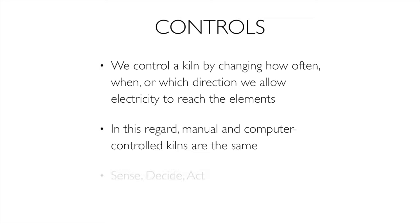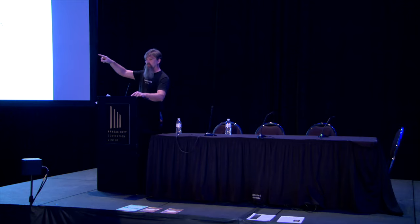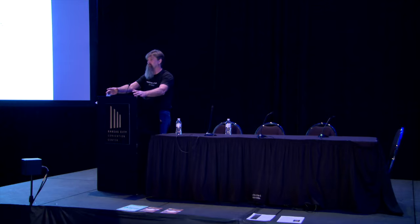There are three steps to this: sense, decide, and act. You take a look at what's going on, decide if something needs to be changed. Do I need to turn up a switch yet? I'm sensing by seeing my temperature climb, and I act: turn it up or don't turn it up. A computer does the exact same thing, those same three steps. Sense what's going on, compare it to our program. Do I need to do something? If so, do it.